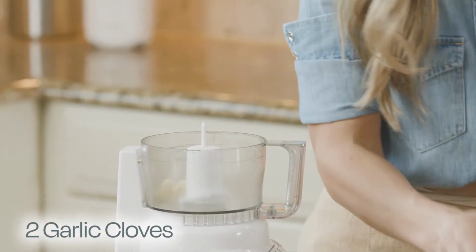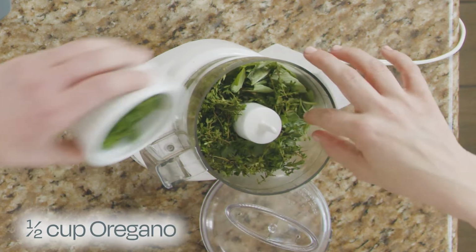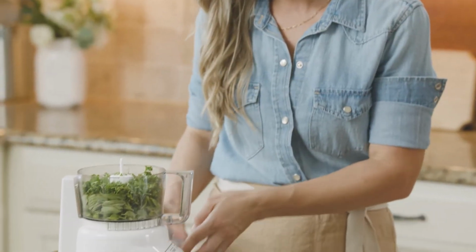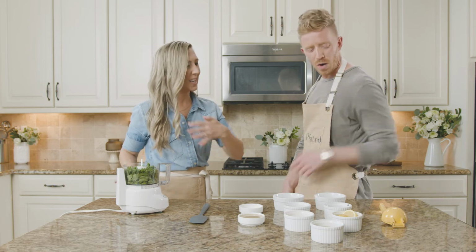For our pesto, we're gonna start out with plenty of garlic. There's 2 whole garlic cloves in here. There's also some basil, parsley, and oregano. And for the fresh herbs, you can use whatever you happen to have on hand. We are going to pulverize this a little bit. Oh, we have to get our lemon juice in there.